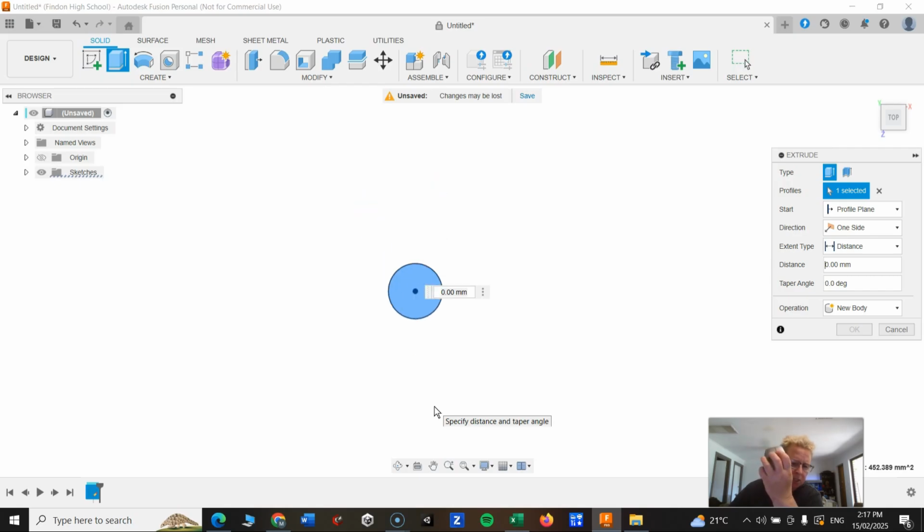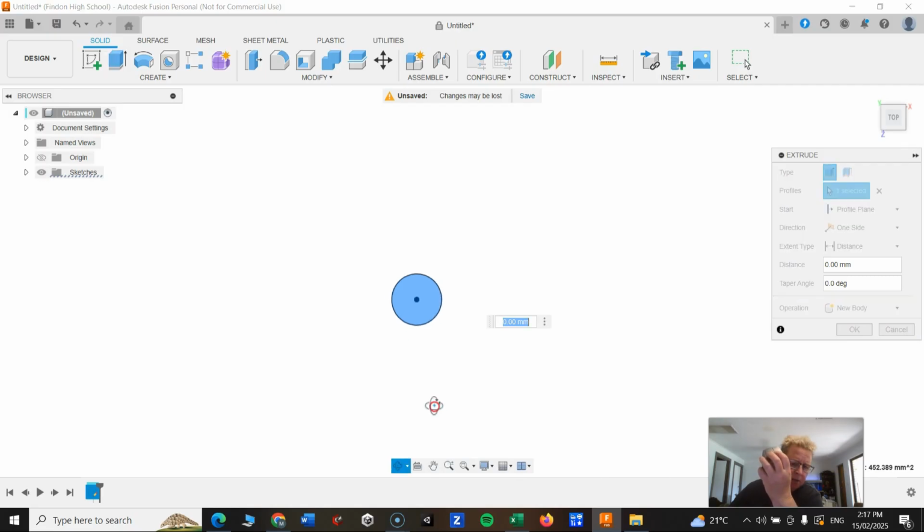The other trick is you can use it like a button. If you actually press down on your scroll button, you'll notice the cursor has turned from an arrow into an orbit sign. And when I hold my mouse down and move it around, it changes the view into different directions.